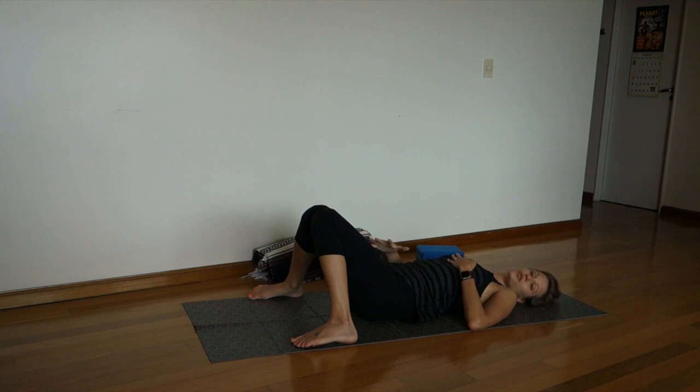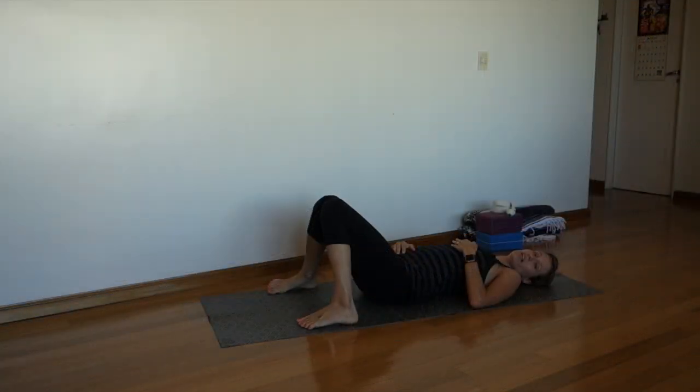This is a great counter pose for bridge pose. In just a moment, we're going to be moving our mats to the wall. So just take another 3 breaths here, focusing on sending the breath to the low back to allow it to relax and release.